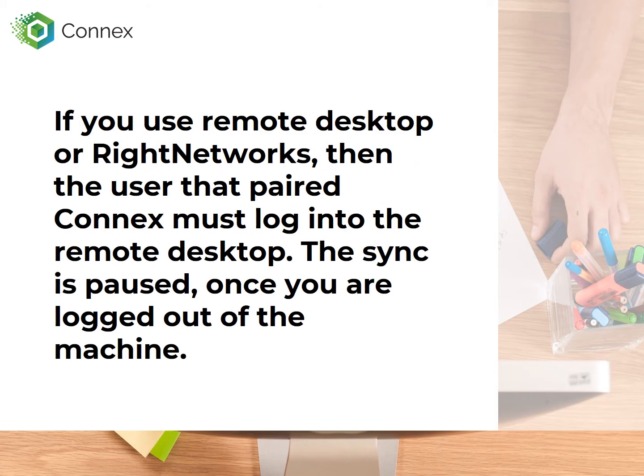And I have a lot of customers who use remote desktops, custom servers, or Right Networks. The user that paired Connex has to log in to the machine, and the web connector has to be minimized, and I'll talk about that in a few minutes. But if you pair as Joe at example.com and then Jane at example.com logs in, your sync's not going to work. In that case, you'd have to log into our site, log into QuickBooks as admin, and download a pairing file. You click on the pairing file, it asks you if you want to pair, you click OK, and you're now paired as Jane. So that way if Jane's logged in, it will run. If Joe is logged in, it will run.